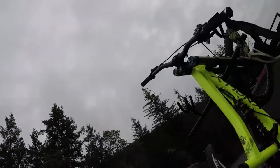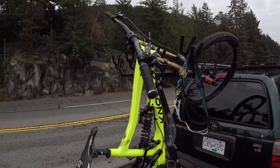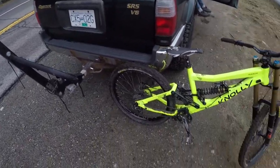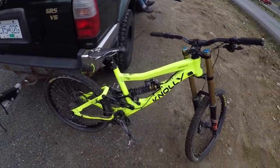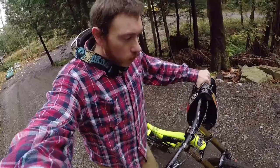So I'm gonna unhook my bike from my bike rack. For today I chose my Freeride 26 rocket launcher made by Knolly, the best freeride machine ever.